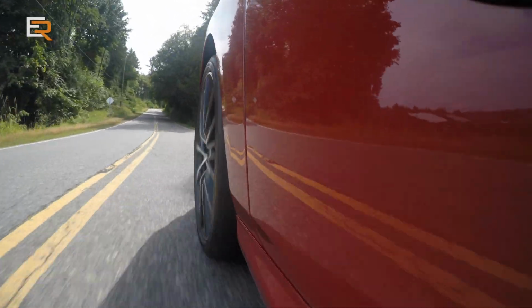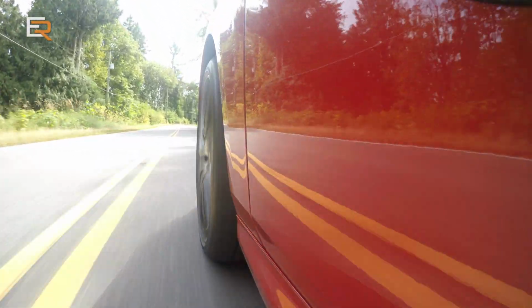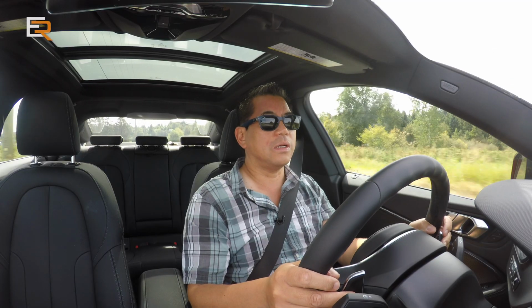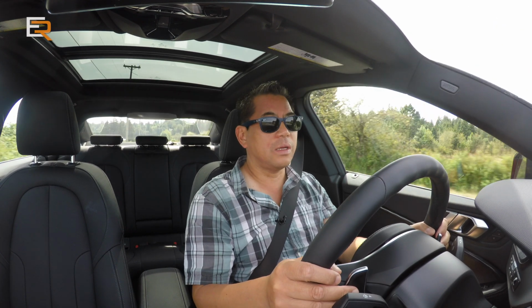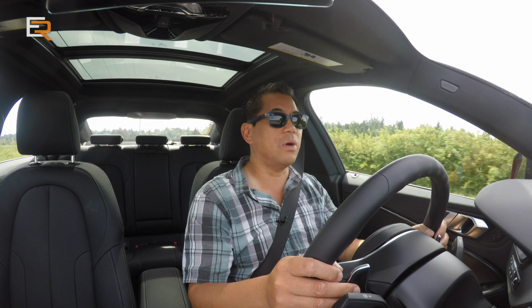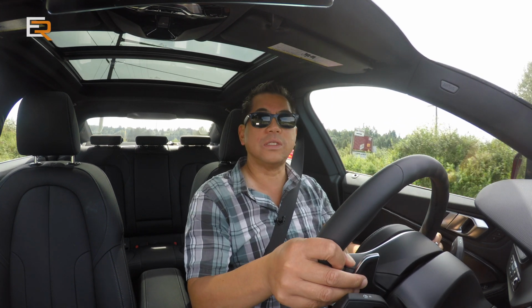The transmission is an 8-speed automatic, and you can have paddle shifters like we have right now. So let's just go and gear down here. There is a motorcycle here. What are you doing, you people? Holy smokes.